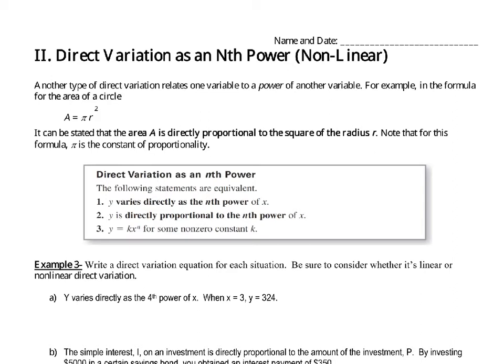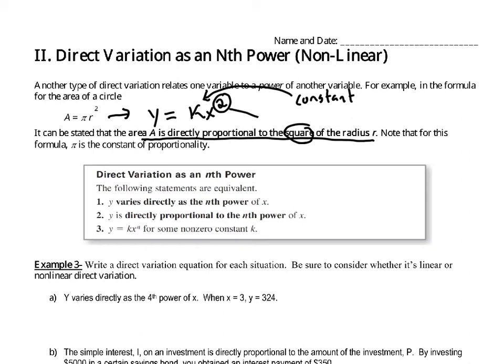So notice if you're given a function, for instance, A equals pi r squared, or in other words, the area formula for a circle, it can also be written as y equals k times x squared. So you still have the k value, which is the constant of proportionality, but the variable is now raised to some other exponent, whether that's a 2, a 3, or a 4. In this case, we could say that area is directly proportional to the square of the radius of a circle. So we must pay close attention to whether it says square, cube, fourth power, whatever, to make sure that we can accurately write the given model.